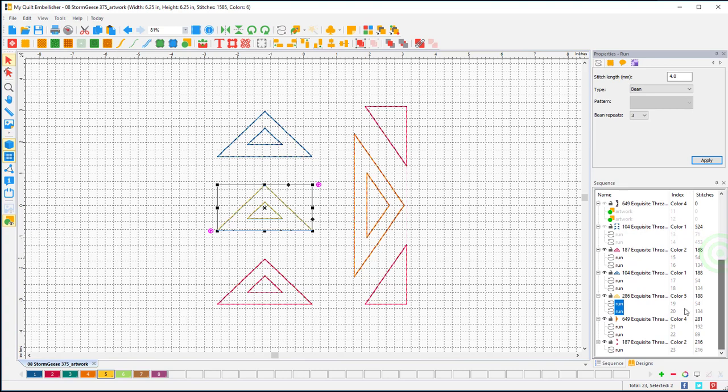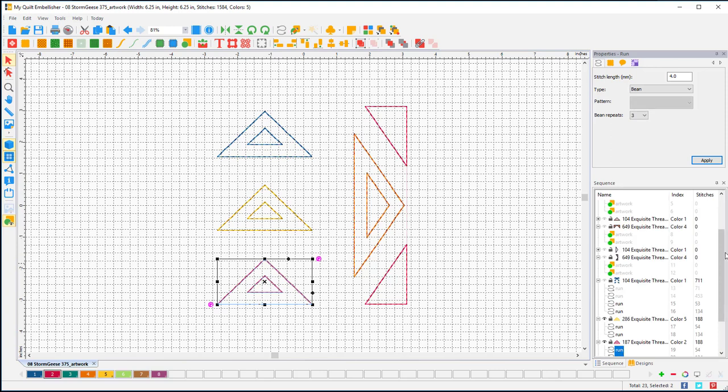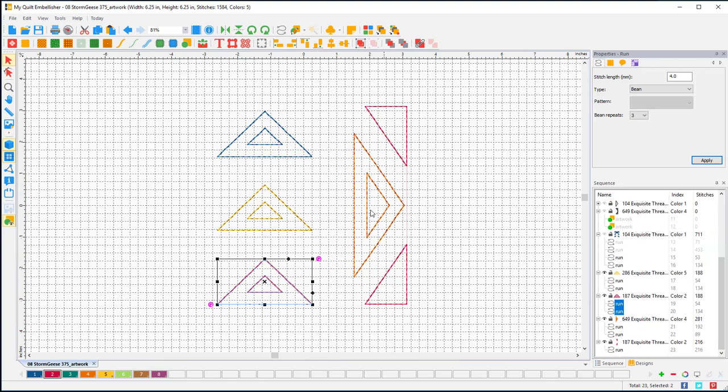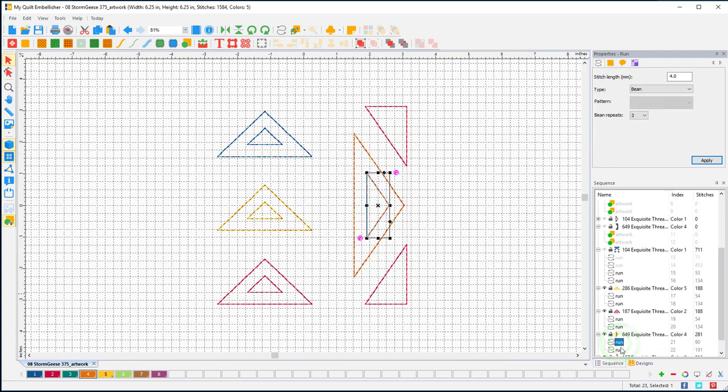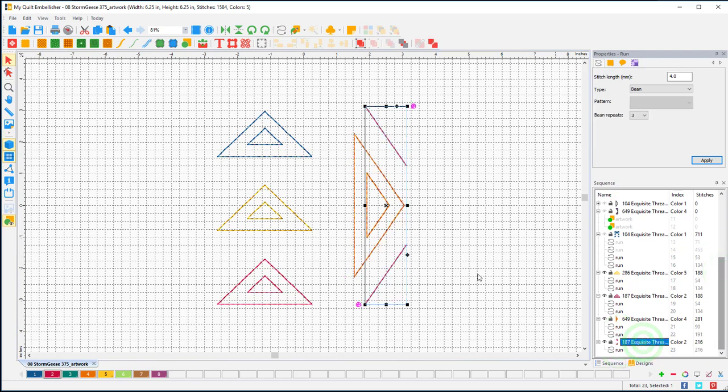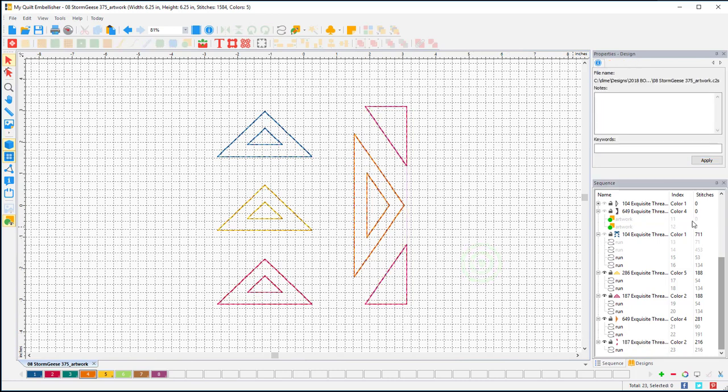So this is a really good lesson on reordering things. That's on the top and then next, we want this to run after our yellow. So I'm just dragging it to below the yellow. And then we'll want our orange to run. And we actually want the inside to run first and then the outside. So there's our inside and here's our outside, and it's running after, I think we have two different reds here. These are our sideways reds. So that's perfect. Okay, so now we have everything in the order that we want it to run.